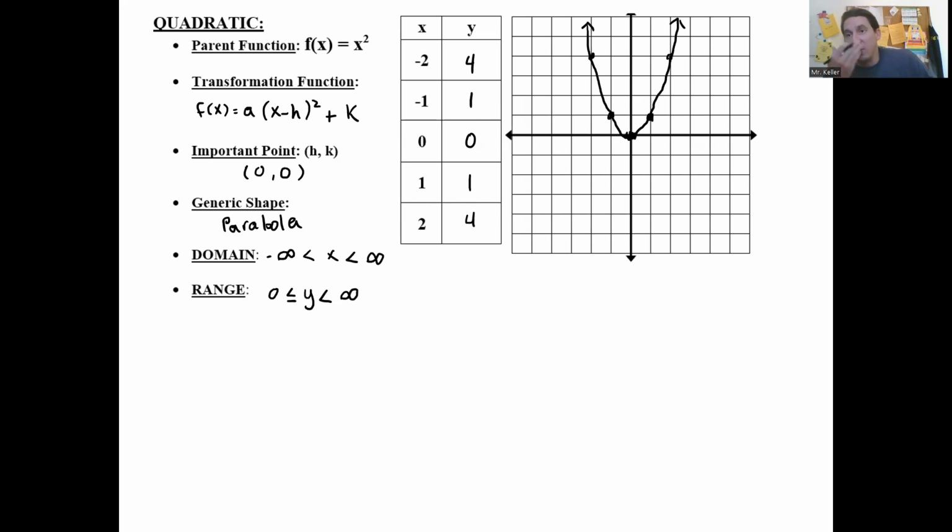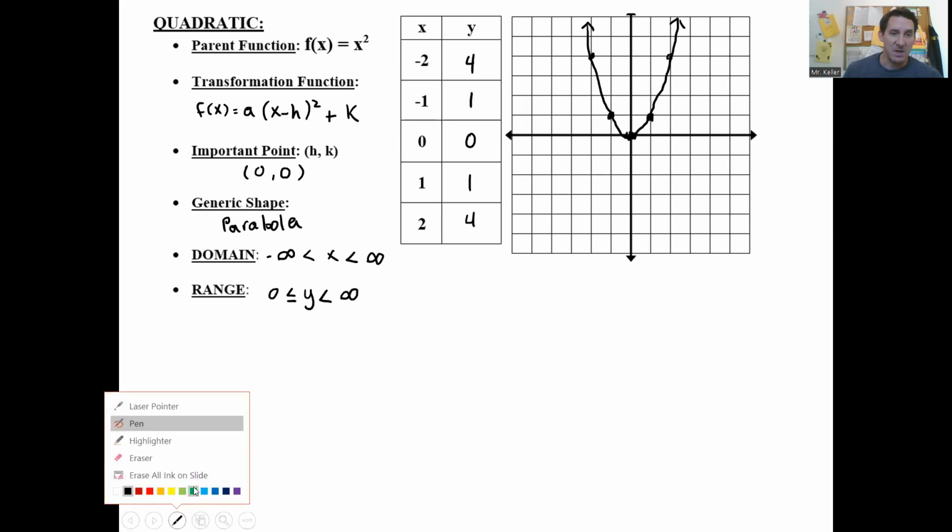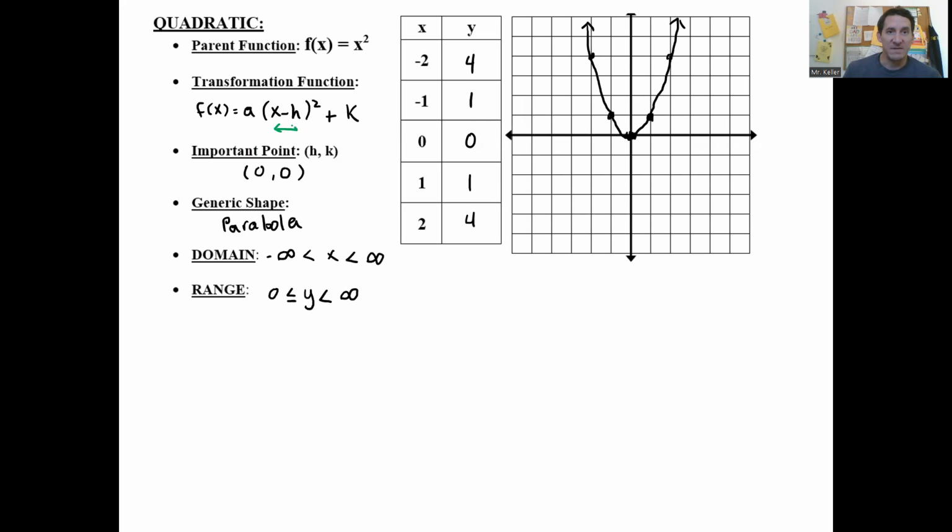All right. So what we're going to be doing with this is we are going to shift it. Adding and subtracting the h's, inside the parentheses in this vertex form, is going to be a shift left and right. The k's, plus k's, are going to be shifts up and down. So we are just going to shift this whole thing. The a's are going to stretch it or shrink it depending on if it's greater than 1 or not.